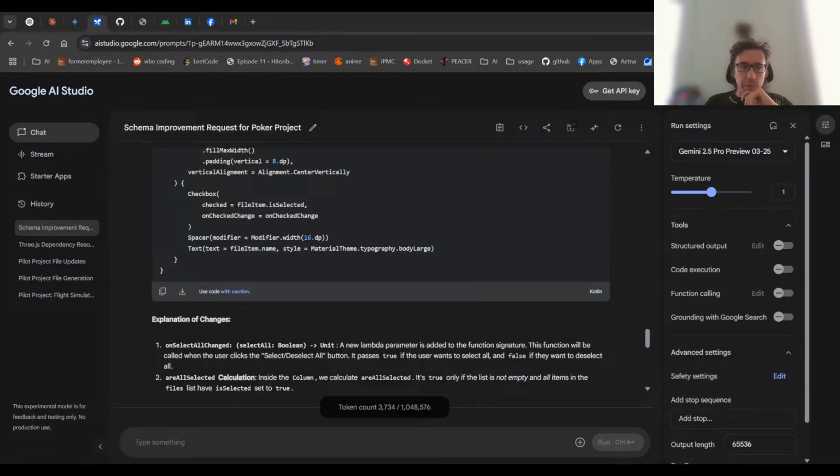And so instead of the modifier, select the select all, and it adds it. No, sorry. For the modifier, it just added a comment. So I just change it to 8 dp. That's fine. Are all selected? Calculate if it's selected or not. And then on click, on selection change. It's a new callback. Yeah, it looks valid to me.